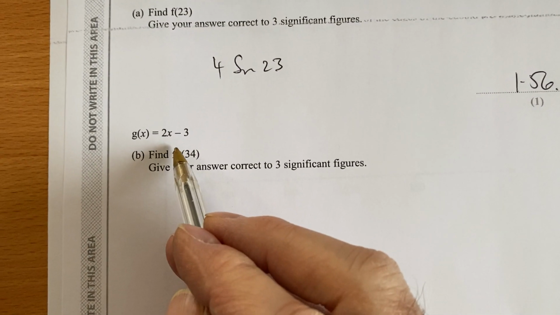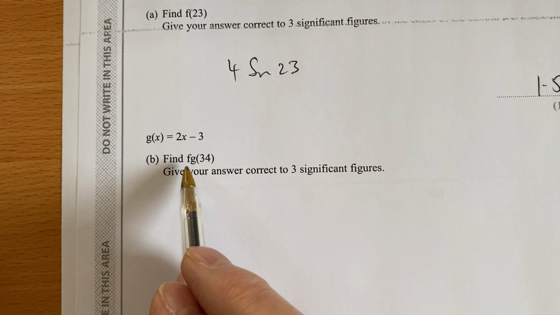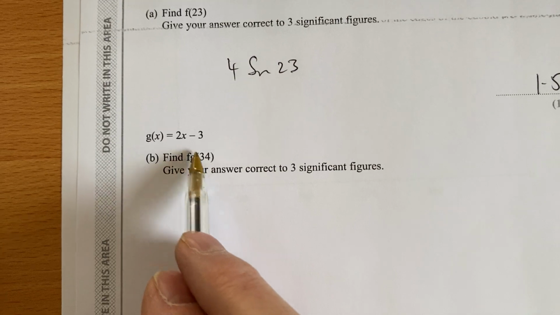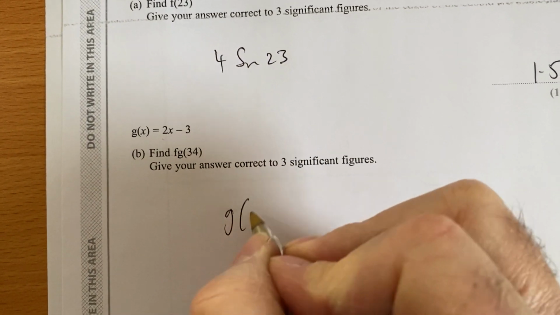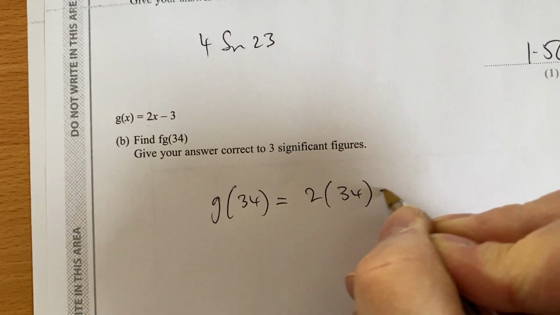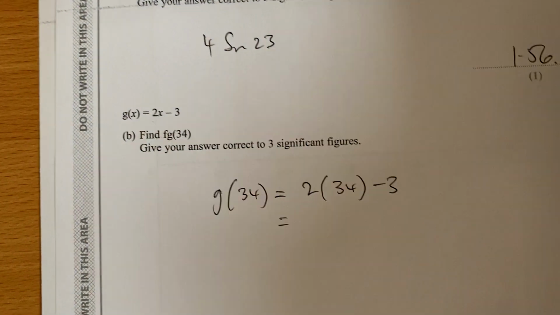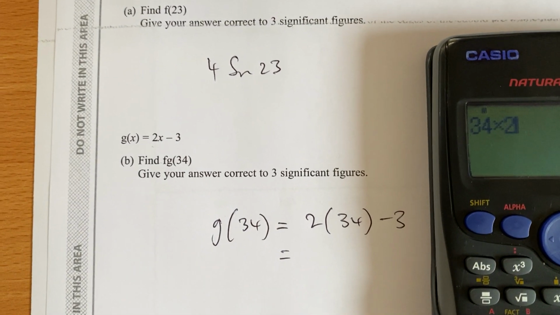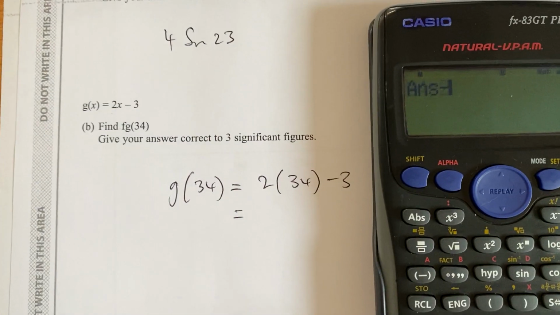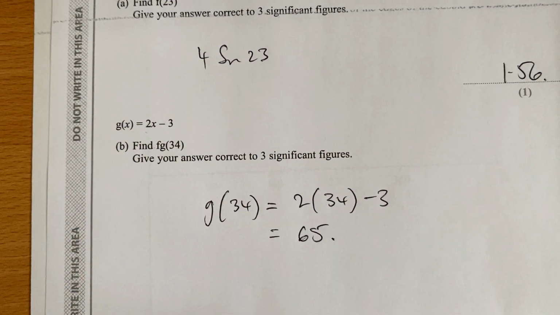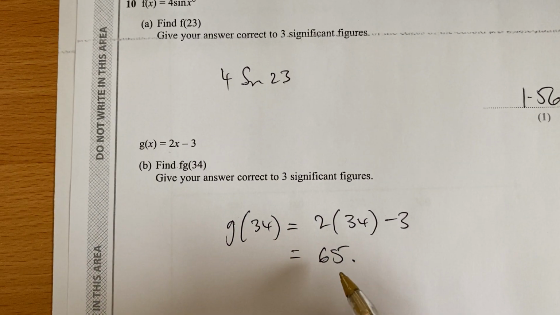Here, g of x is 2x minus 3. So find what happens when first it goes into g, then it travels into f. So it's going to go into g first. So I'm going to put it into g. So it's double the 34 minus the 3. Now again, if I'm stressed, I'll just use my calculator. Of course, you can try it in your head, and in a happy place, you can try and do this in your head, but in exam, not a happy place, for most of us anyway.